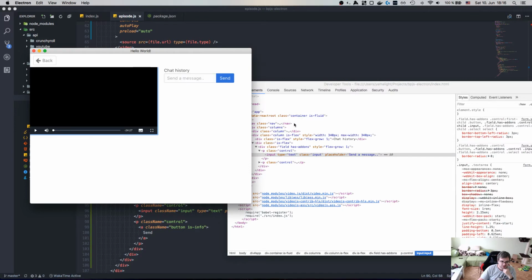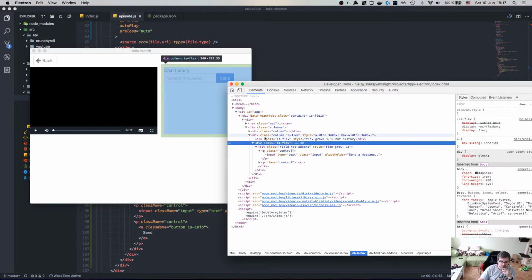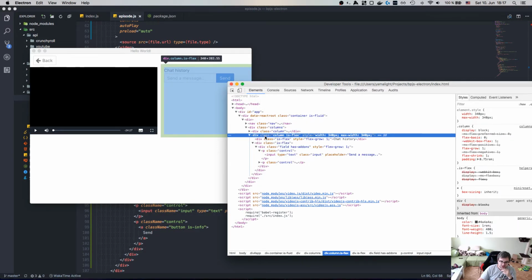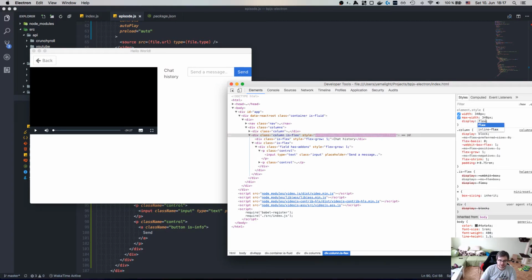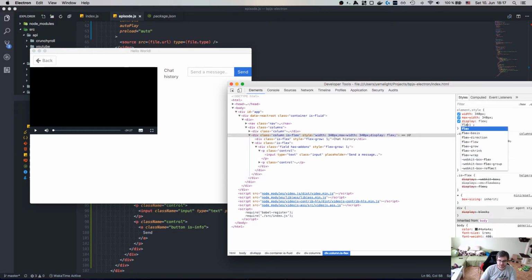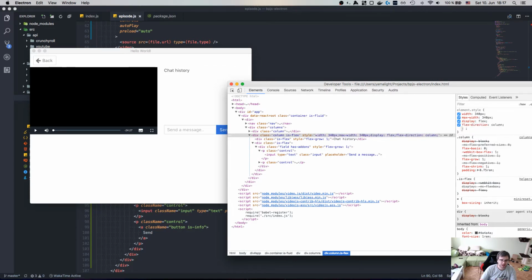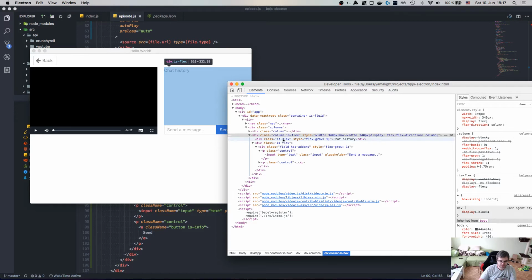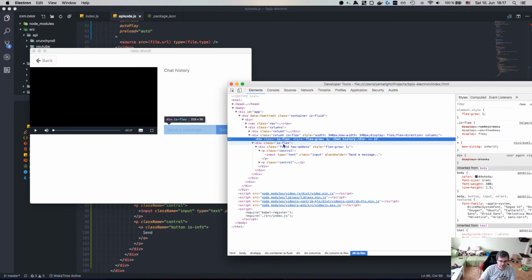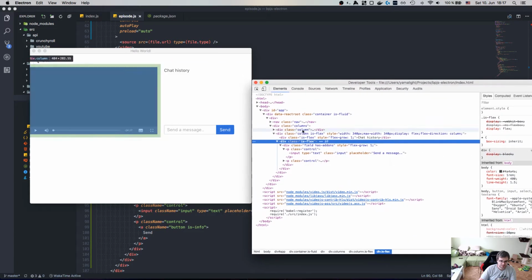Yes, please click on that. There you go. Okay, so we got this thing. It is not flex for whatever reason. I guess the column actually overrides flex. So display flex, there you go. And then flex direction is going to be column. And now it works. Okay, so I was correct, but the flex doesn't really apply correctly, basically.